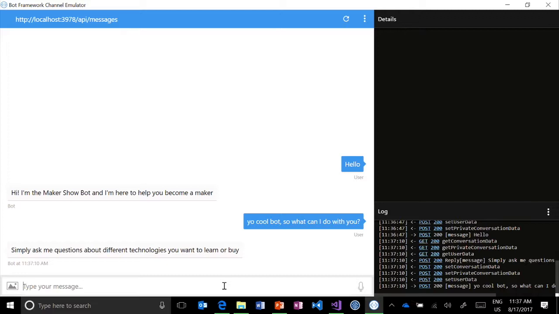Because my bot supports multiple what we call intents. There's an intent, which is the greeting intent. The moment the user says any form of hello, then I have to detect this was a greeting. And the last thing that somebody wants is when they say hello, and the bot says, I don't know what you want. It's like, I just said hello. It's a pretty early fail, you know? So I like to put a greeting intent. And then I like to put a help intent. Now, my help intent is very basic. It's just putting in text. But I could actually put in maybe some buttons. So they can push buttons and say, I want to do this, I want to do that. So it wants me to ask a question about different technologies I want to learn or buy.